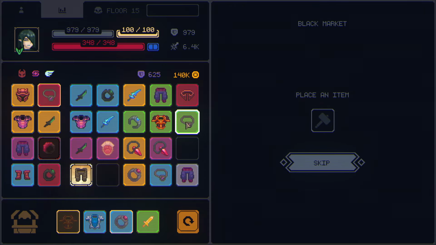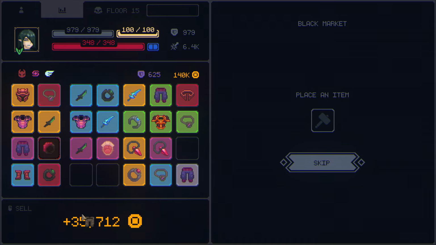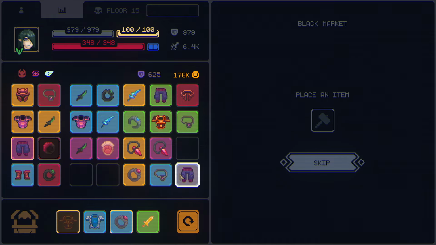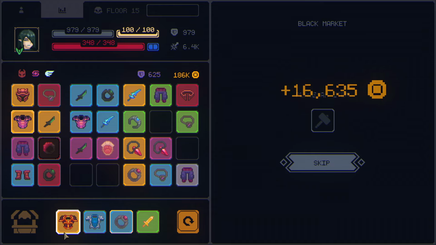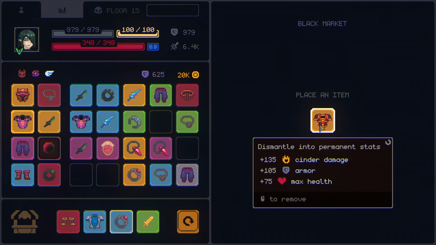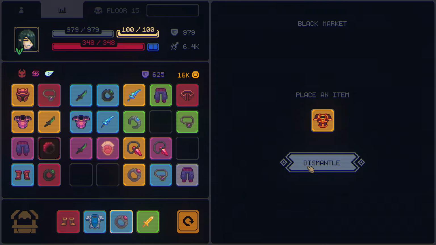Can we make it to 177k? I'm gonna try. I think we can make it. What am I dumping? I can probably dump this to make it. Yeah, there we go. This gives us all the things that I want. It gives me cinder damage, it gives me armor, it gives me max health. That's perfect.